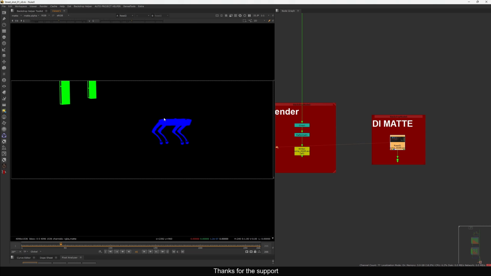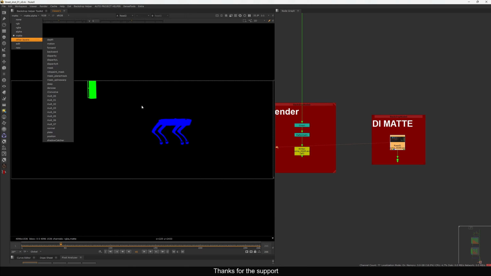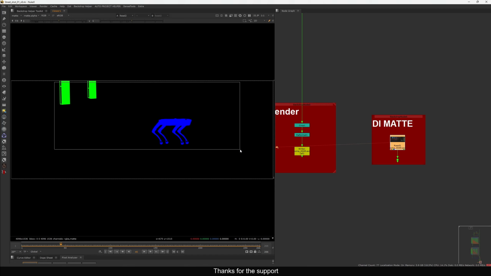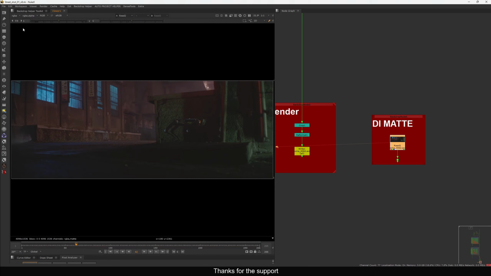Sometimes we have to use all 4 channels, and in this case you can see I created only one layer, which is called the matte layer. But in many cases you have multiple DI mat layers, and in those you have all 4 channels with multiple elements included. That will be very complicated, on very big shots. So this is a very small shot, just for you to understand the DI mat process and why the DI mat is important.